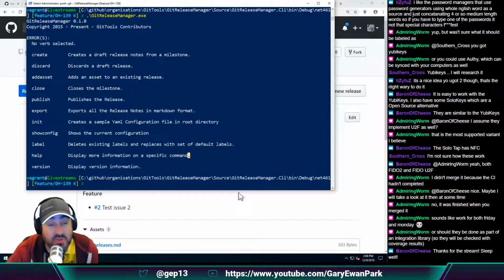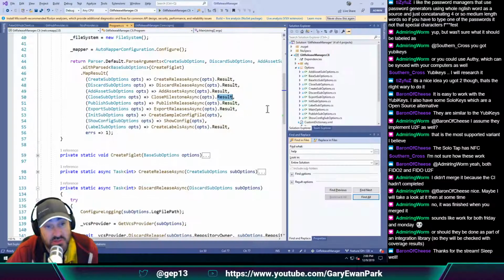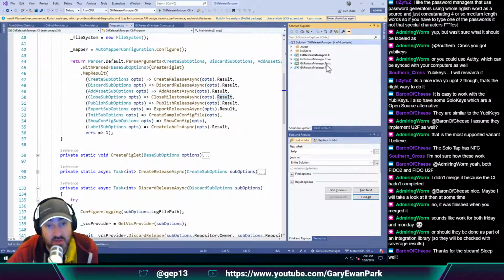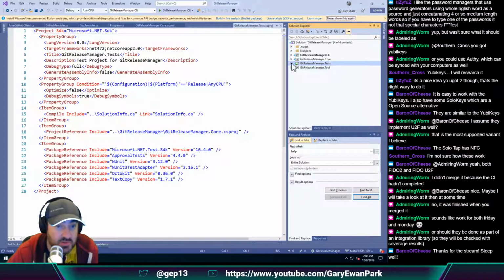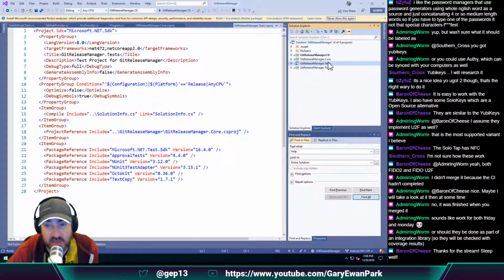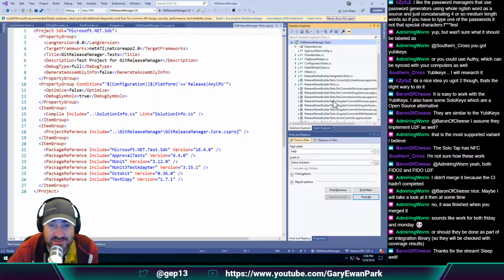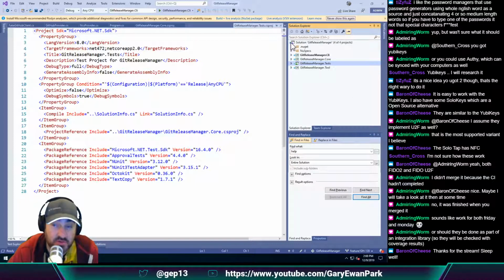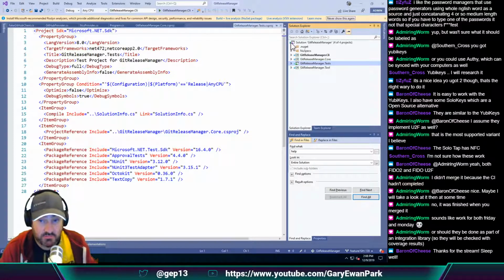Let me mull that one over. One thing I do want to do, and it's on my list, is that right now we have one test project that includes integration tests. I don't know why I did that. I tend to have two separate DLLs, one for unit tests and one for integration tests. I want to split those out, so we'll take the integration tests that are in here and move them into the other library. Once that's done, in theory, we could do it so that we have coverage results. I don't know, let me mull that one over, and I will see what I can come up with, pros and cons.